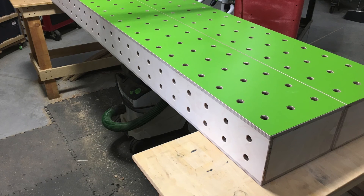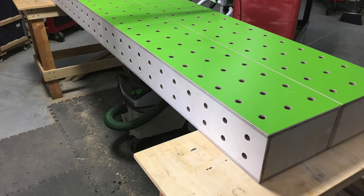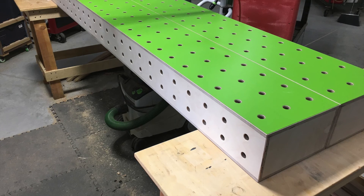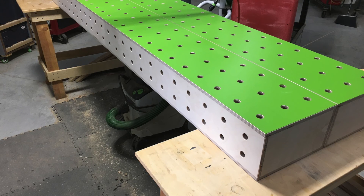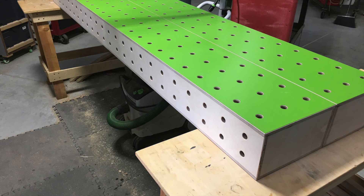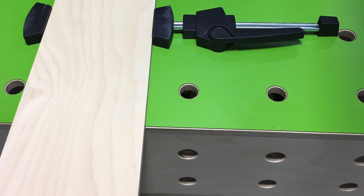This is the third time I've rebuilt them. What I decided to do was, rather than try to put a friction material in there for holding things while you work — which really didn't work all that great — I would instead make them work more like the Festool MFT system, with a series of 20mm holes based on a 96mm square grid, and use the Festool clamping elements: the hold-down clamps and the squeeze clamps, which pretty much takes the place of all the clamps you normally have on a regular workbench.